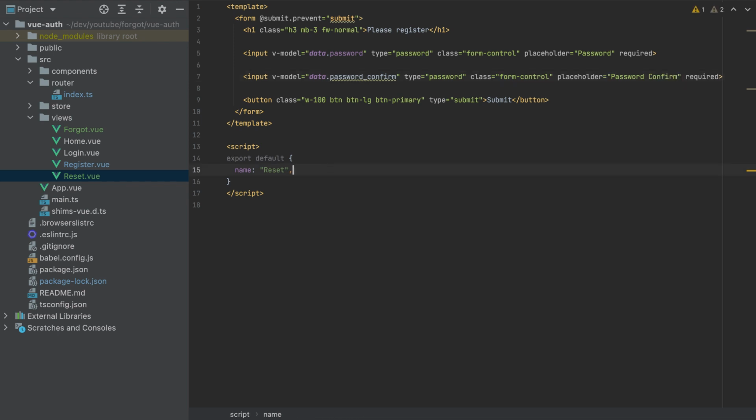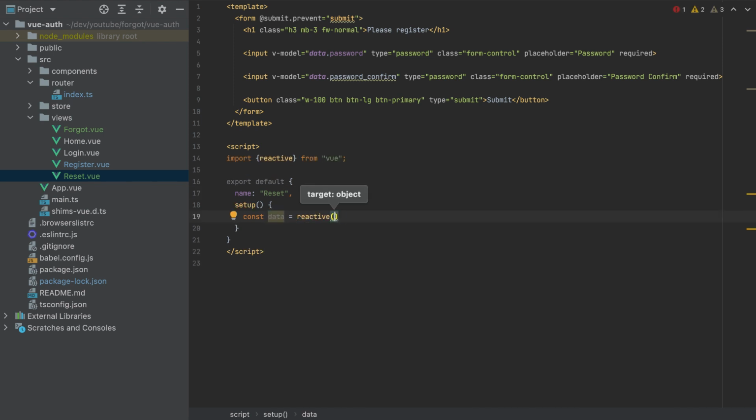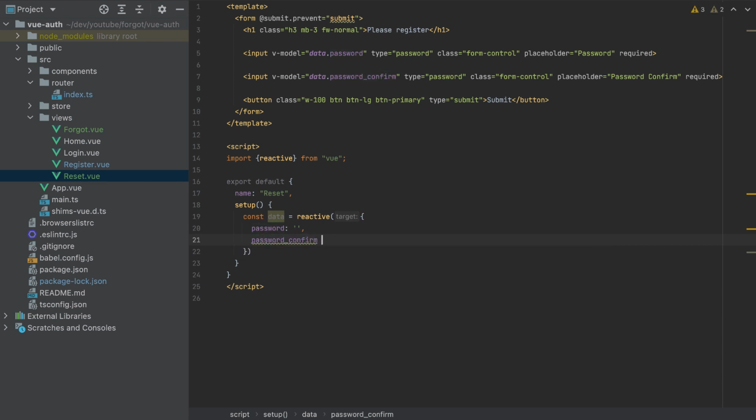Let's add the setup here. And the data is reactive. We'll add here a password, which we will initialize as empty, and the password confirm, which is also empty.